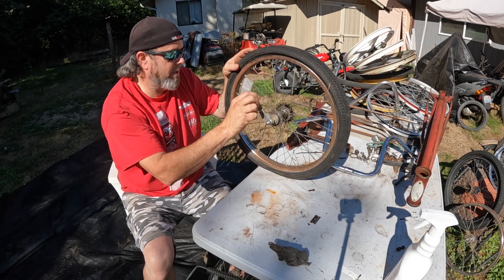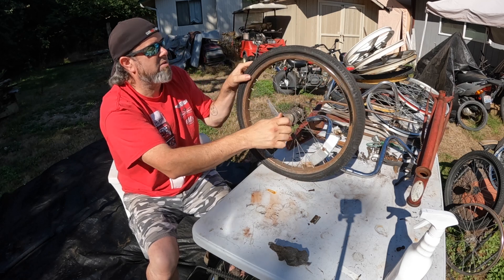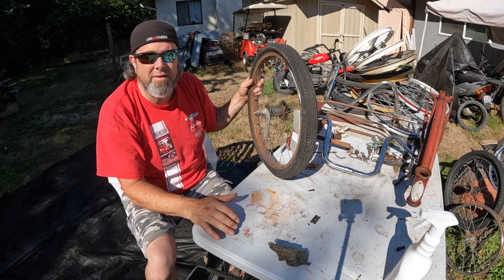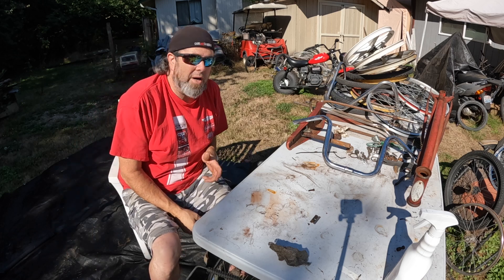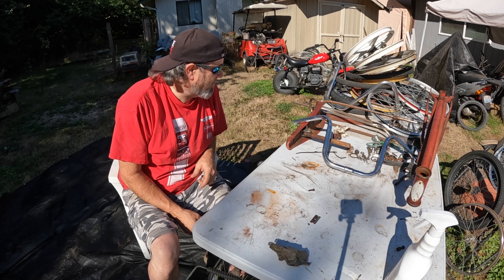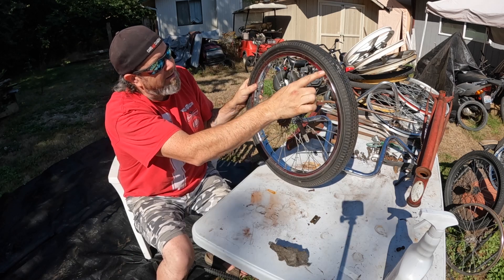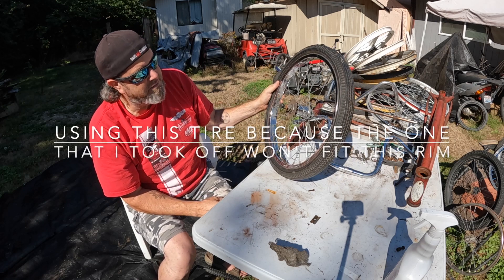I think this rim will clean up and it rolls nice - there's nothing wrong with the rim. The tire though - the cords are showing, so that tire is unfortunately no good. It's too bad because it actually has a good amount of tread on it, but just like with a car tire, even if the tread looks good that doesn't mean the tire is good if it's too dry rotted. Don't ride on it - if you're riding a bicycle and you get going at speed and have a blowout, you can wipe out and smash your face on the ground. As it happens, I have another set here - these ones are really nice, got some cracking but it's not nearly as bad. It's not split, and I got this at a swap meet - paid like 10 or 15 bucks for the tire.